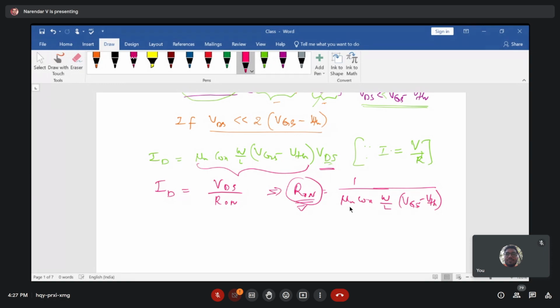What you can consider here is that your MOS transistor is acting as an electronically adjustable resistor, and it depends on the value of VGS minus VTH. You can call this MOSFET an electronically adjustable resistor because its resistance value can be varied by varying the value of VGS minus VTH. As VGS minus VTH is lower, your on current is higher. Sorry, on resistance is higher, and you can tune the resistance value by varying this parameter.